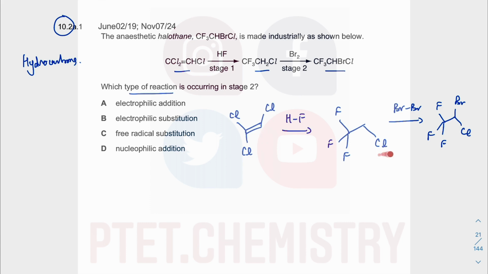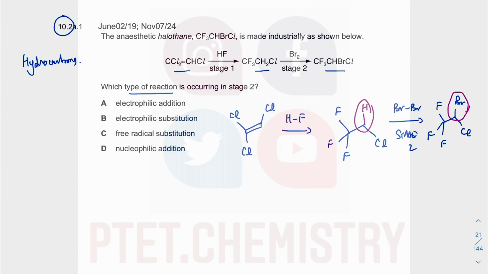So they're asking what happens in stage 2. You see how the CF3 and the CF3 remain the same. But what has happened in stage 2, which is from here to here? I hope you can see there's a hydrogen. It's not a very good skeletal formula because we don't show it, but I'm showing it because I just want you to see what has gone on. Maybe I should use a different color. So there's a CH there. There are actually 2 of the CH. Now there's only 1 of the CH because one of them has gone to CBr.